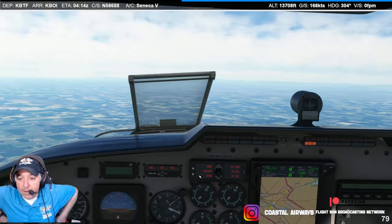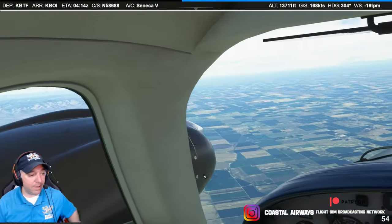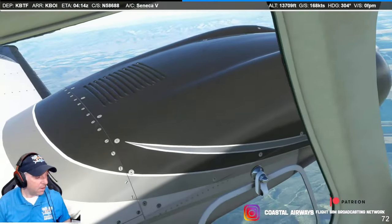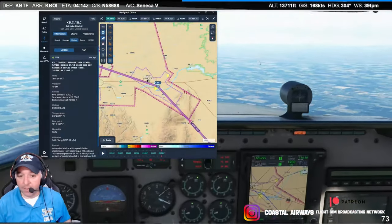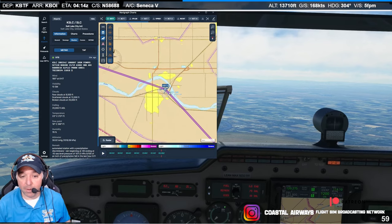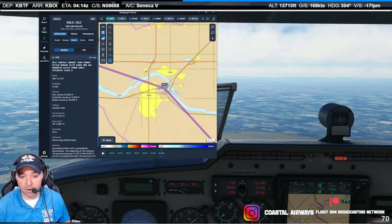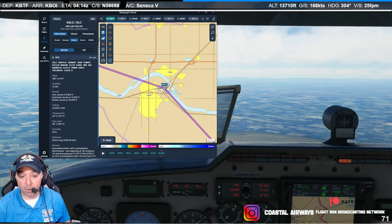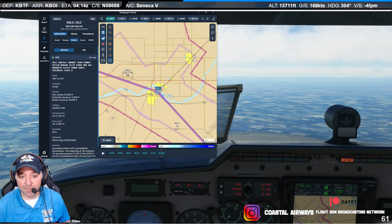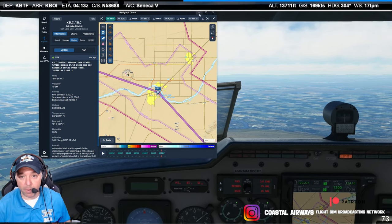Pretty cool. Now I'm looking for an airport, and I know the airport looking at the chart. Let's pull up the chart and see what we've got. Now it's right on top of the river, the airport. Forget about the waypoint, but look at the airport here. We've got the river here. There's going to be a city called Burley, Idaho, and we're going to try to find that city, and then we could find the airport.